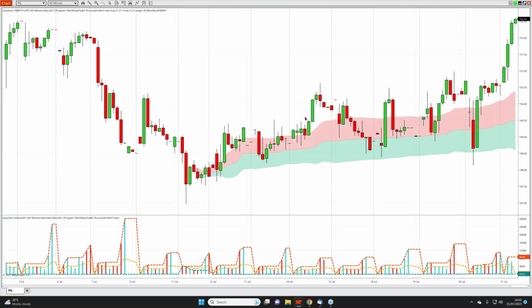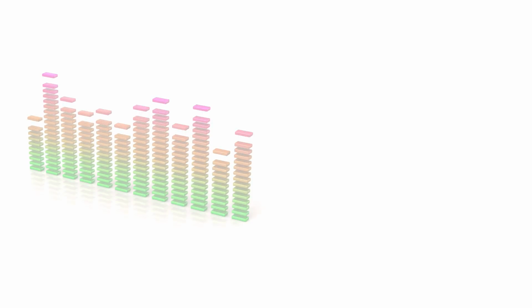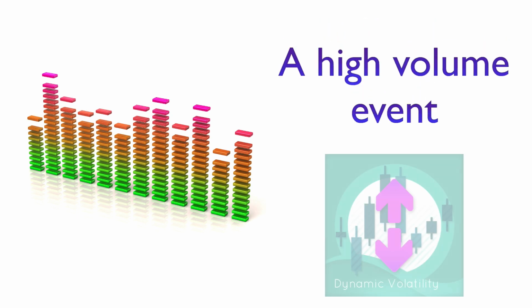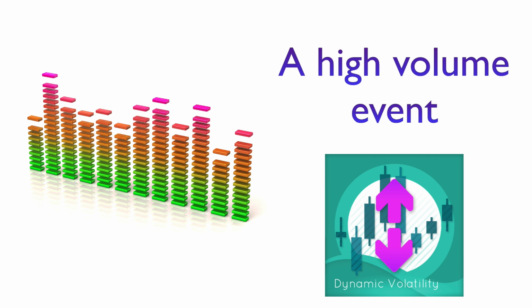The first and perhaps most obvious points to consider are where we have a high volume event, which may also be linked to an explosion in volatility, with the potential for consolidation or a reversal if the volatility indicator is triggered. In short, where we see large price swings accompanied with high volume, and these can be triggered for a number of reasons, not least fundamental events, an earnings report, or a Fed statement. This is one group one can consider.